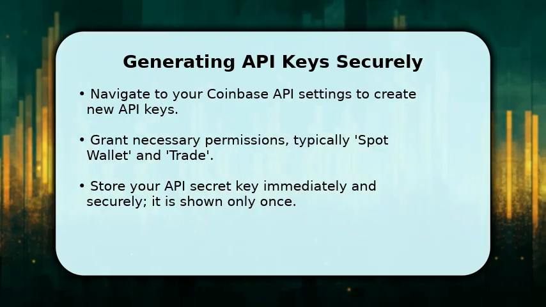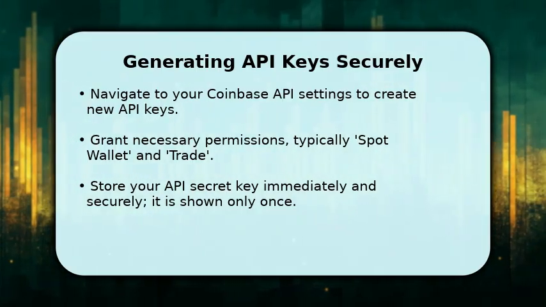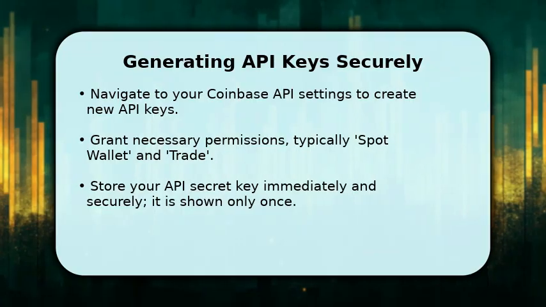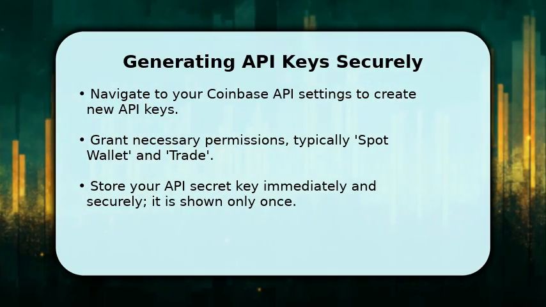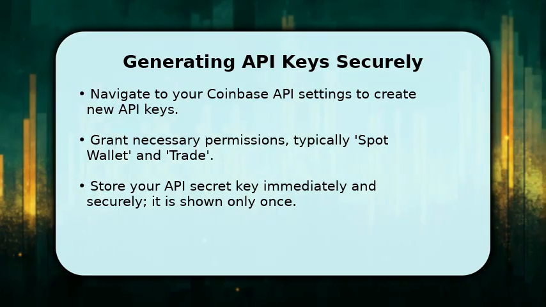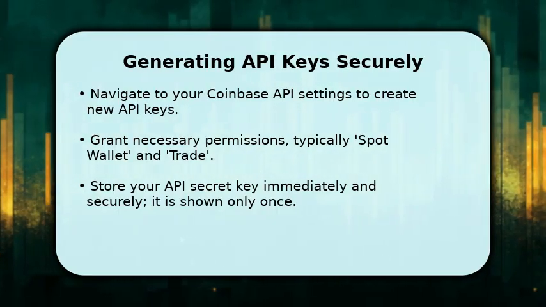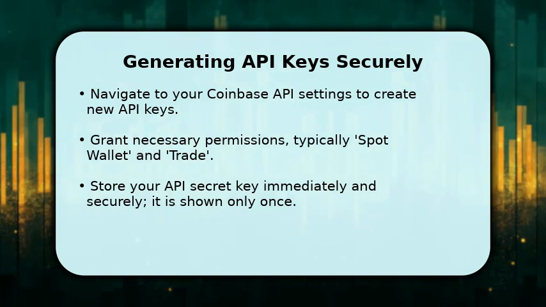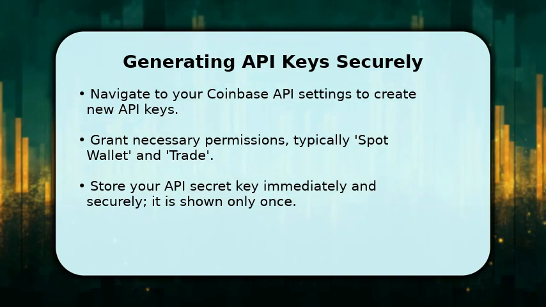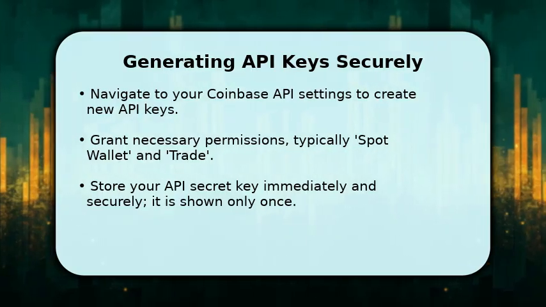Create a new API key, ensuring you grant only the essential permissions, such as spot wallet and trade access, to maintain security. Crucially, copy your API secret key immediately upon generation, as it will only be displayed once. Keep this key extremely secure, perhaps in a password manager, to prevent unauthorized access.